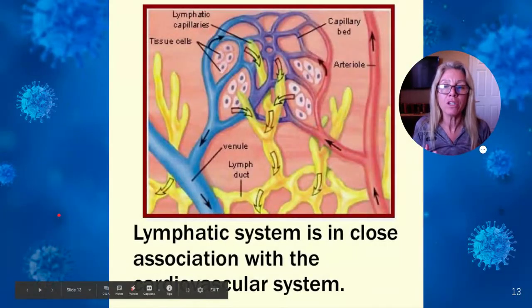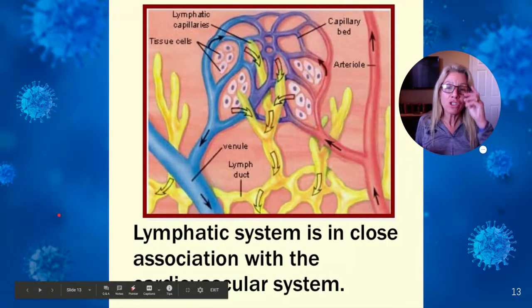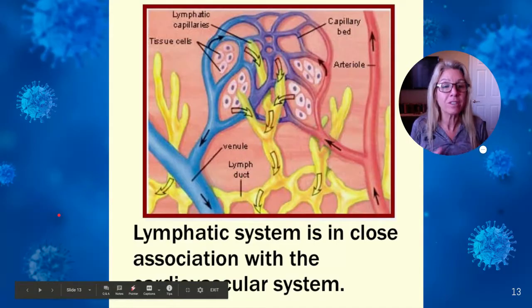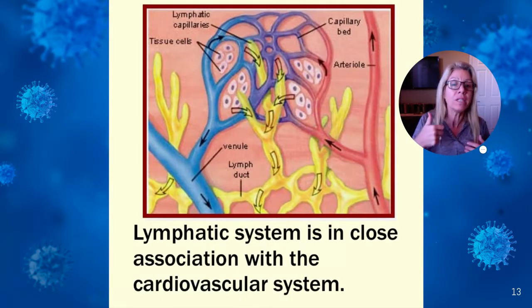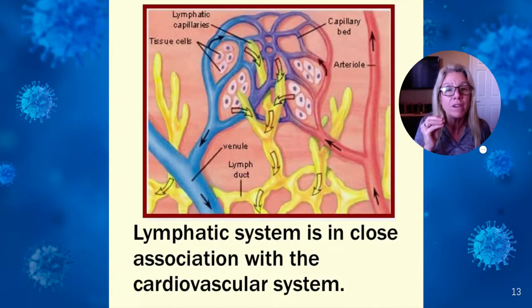So the first thing we need to know is, where are these guys hanging out? So you have your circulatory system, which is your blood, right? And you need to remember you have arteries, arterioles, capillaries, venules, veins. The smallest of all your blood vessels are capillaries, and that's where all exchange takes place of nutrients and wastes and oxygen and CO2.